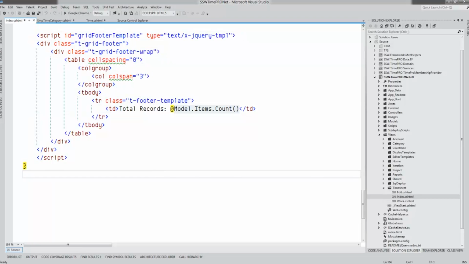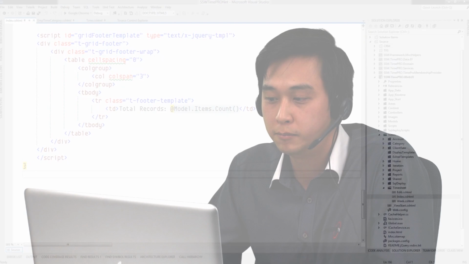It's built into MVC. What's my opinion on NHibernate? NHibernate's a great ORM. Yeah, if you like NHibernate, use NHibernate. It's definitely well supported. It's very mature. LINQ to Entities works fine as well. It's just really up to your preference. If you're more familiar with NHibernate, use NHibernate. If you're more familiar with Entity Framework, use Entity Framework.